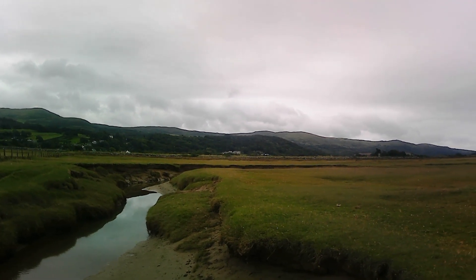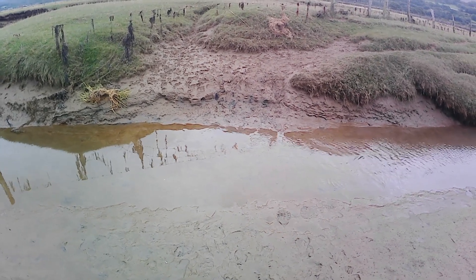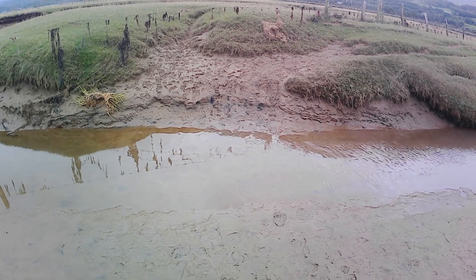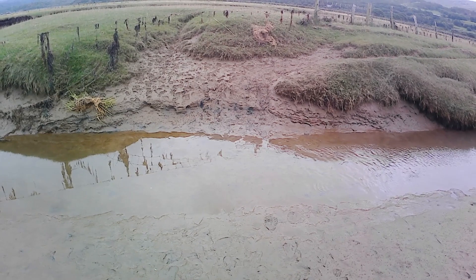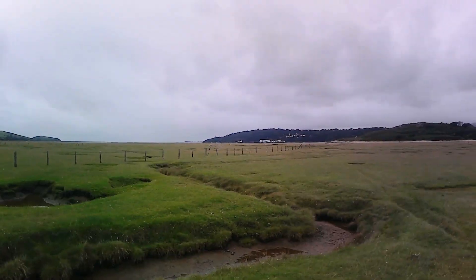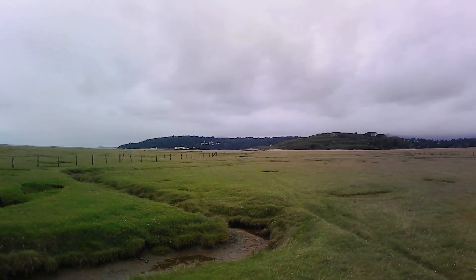What you have to do is just hop, skip and jump over these little channels. Some are big, some are very small and you can literally step over them. Others you have to walk around, and others — if you're feeling brave enough — you can take a little running jump and hop across. It just depends on your mobility and how brave you're feeling really.